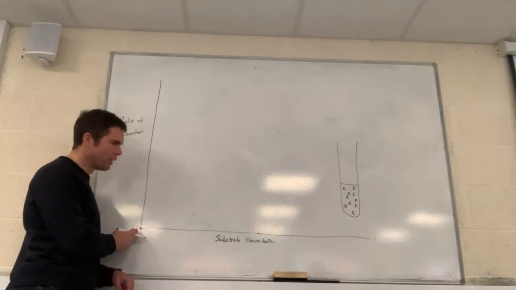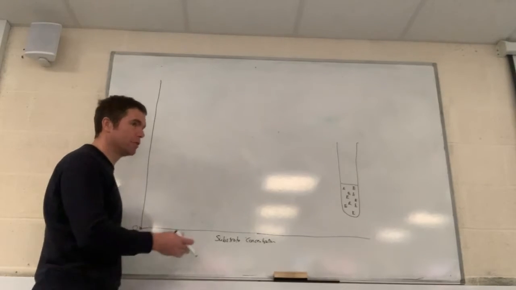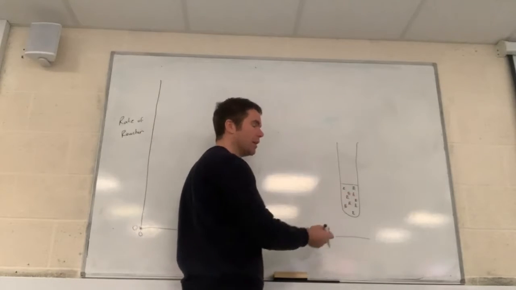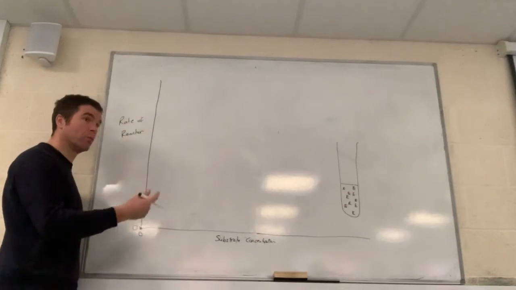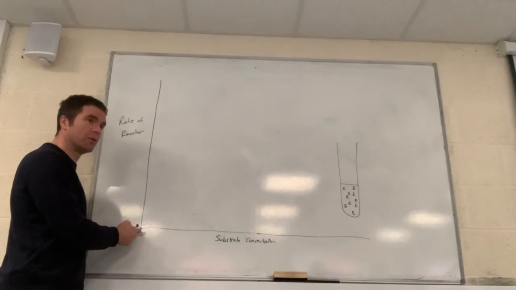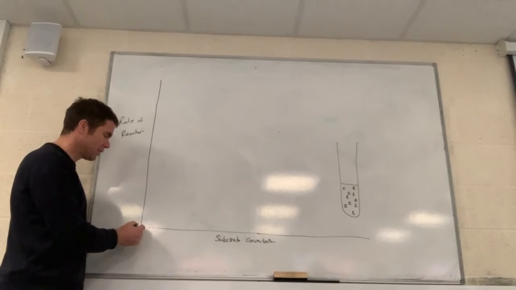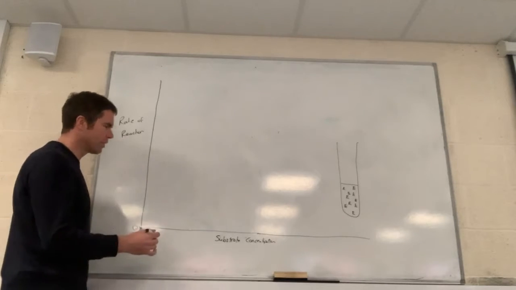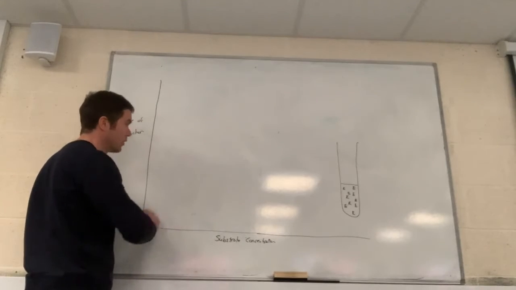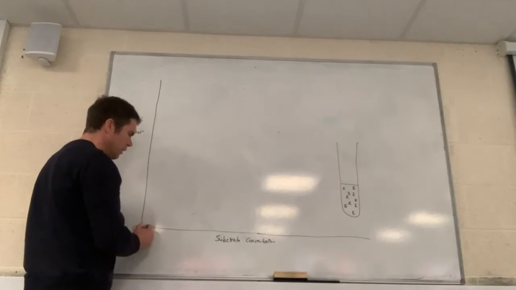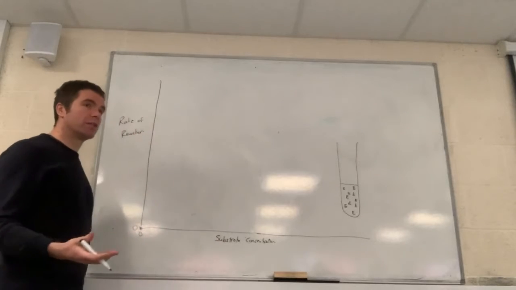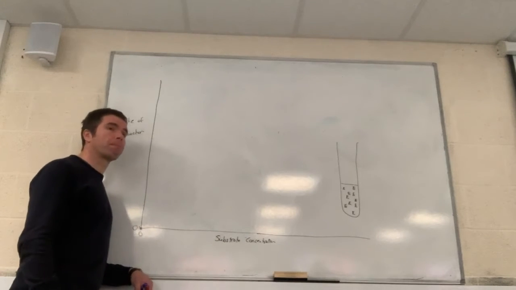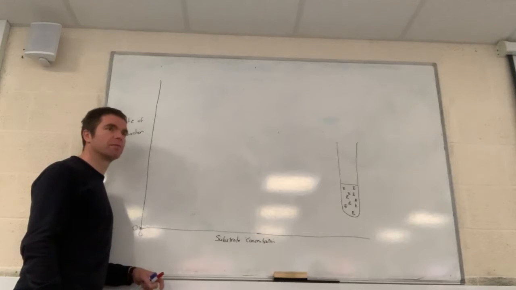But the idea here is that if we have a substrate concentration of 0, so we put no substrate in there, how fast is the reaction going to proceed? Clearly we're going to get no reaction, and consequently a substrate concentration of 0 results in a rate of reaction of 0. Now if I was to continue this graph, to show the shape of this graph, the logical thing to say is that you increase substrate concentration. What will happen to rate of reaction? It will increase.